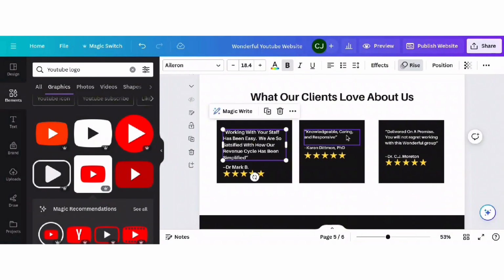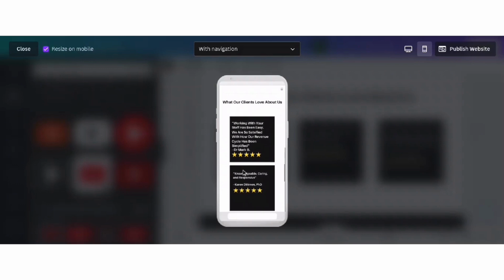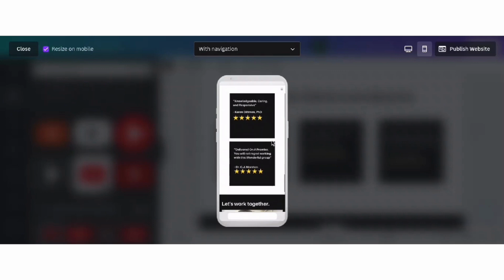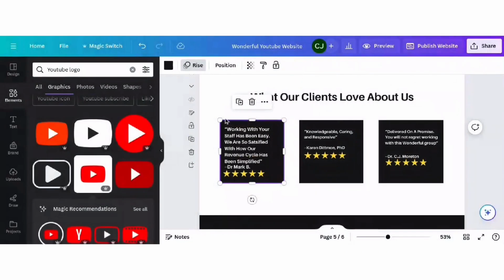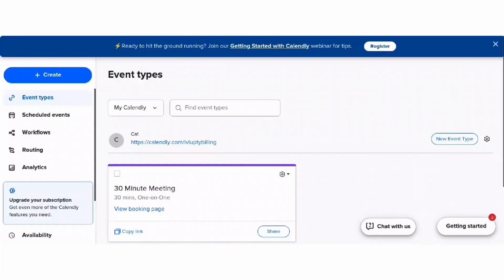It's probably like this because of how big this text box is. Maybe if I make this text box smaller. So I fixed the sizing to keep it pretty much cohesive. It could be a little better. I could line up these words, but you get the point. You just have to go in here and play with it to make it look as perfect as you need it to look. Now that we've got pretty much our website done, we just have to go in and link up everything that we need to link.